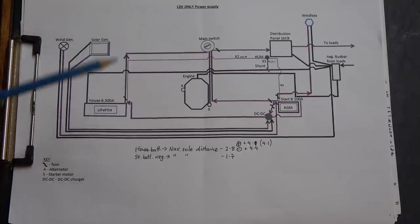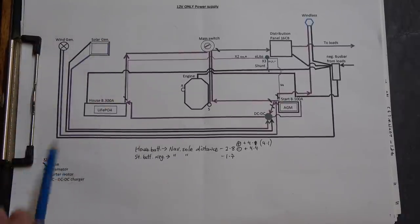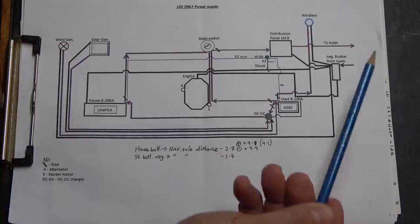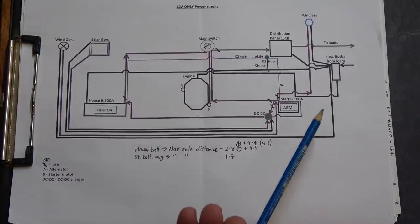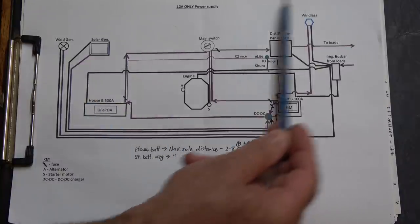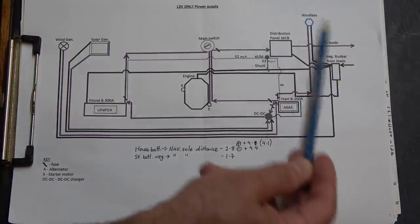If we have a look here, so here's a copy of my hard-won wiring diagram for the power supply. So this is a schematic, and just to make sense of it, I've got it laid out in this way, but it's not a replica of where things are exactly. It's schematic, as I say. So essentially, you've got the house batteries here, the engine, and then here is basically everything that's going to be located around about the navigation area.